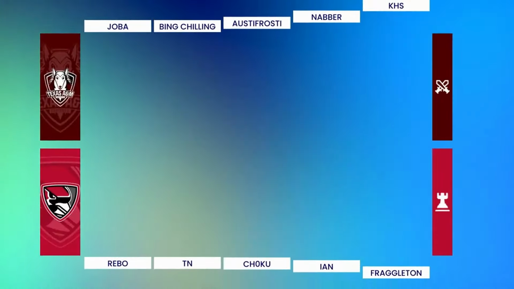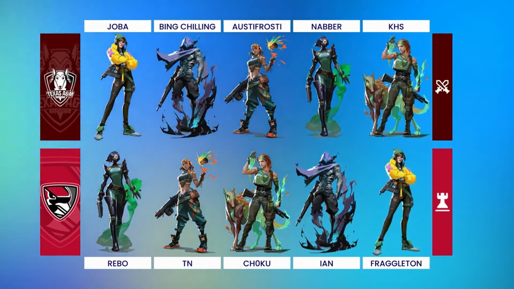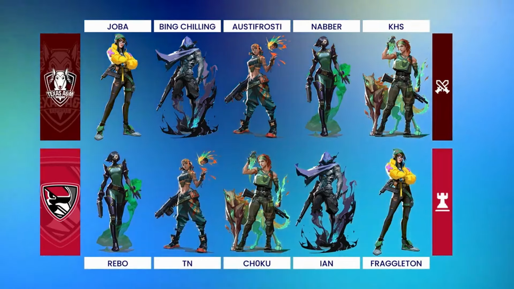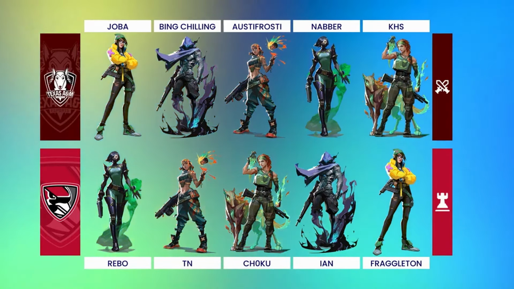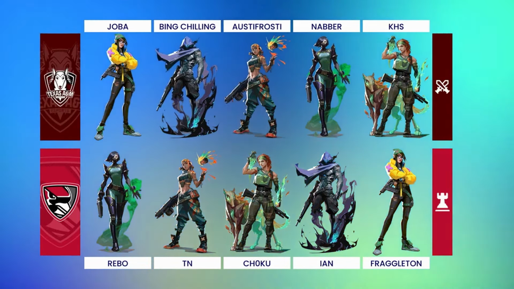For the comfortability of everybody else in the roster, rather than those duelists and those sentinels, and already with Joba now making the switch off of a controller, now being on that KJ, you can probably see that translation being made where Nabber's now running that Viper. But Frosty and TN now being on the Rays is something that I'm really going to be keeping my eyes on, of whether or not he can meet that same expectation Ian kind of set for the rest of the team.